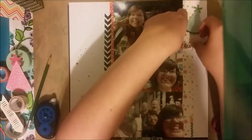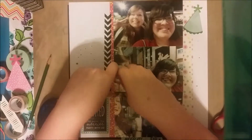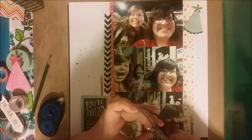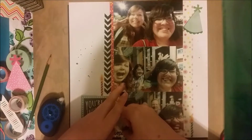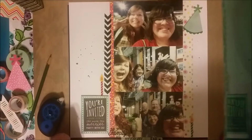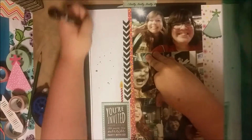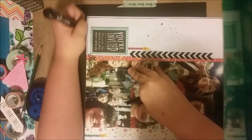Yay. So I have this sticker that says my family, and I thought that was fairly fitting considering it's her dad plus my parents, which basically represents three-quarters of her parentness. I don't know where her mom was. Maybe still in Austin. Who knows? I can't remember. Time has passed. I have slept. But anyway, so I'm sticking on my family. I did cut it into two pieces so it wasn't just one long sticker, and I could stack it nicely. And then I stuck on a couple candles because I had run out of die cut candles from the Pebbles pack. I'm going to go ahead and double doodle around the edges so it matches the other page as well.